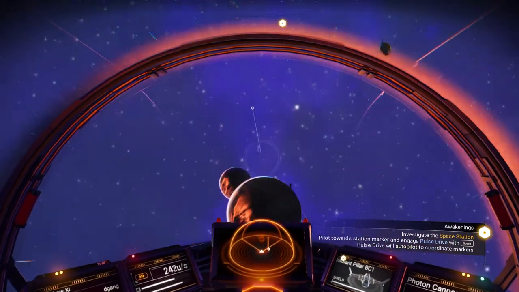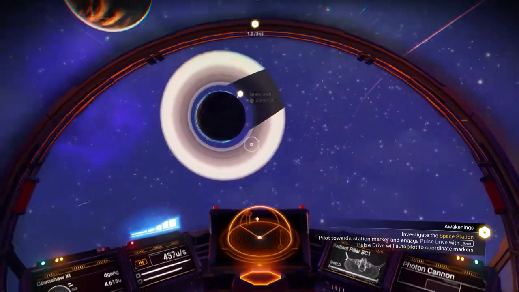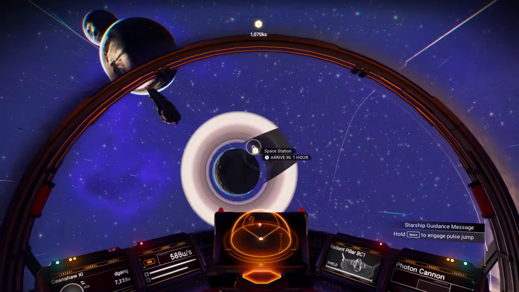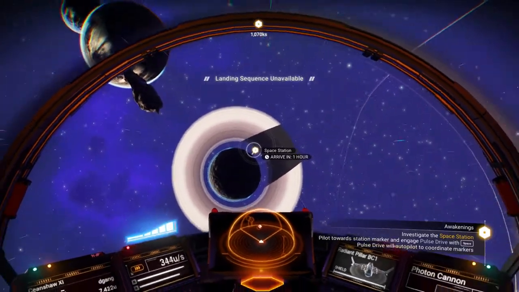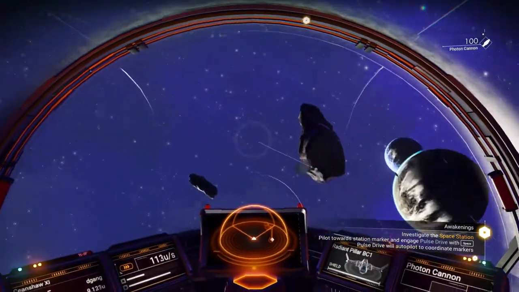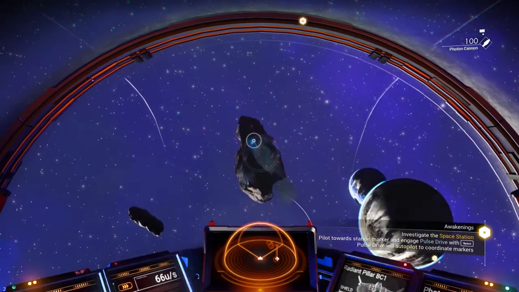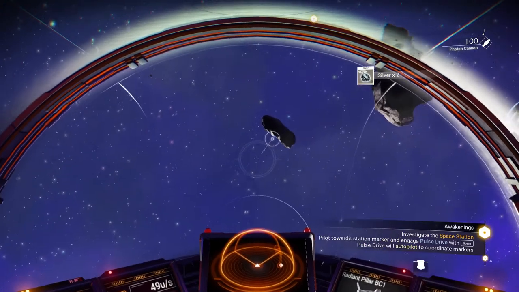That, what is it called? A hexagon is the space station. I'll use E to highlight it. No, it's not letting me do that. Using the shift key. Now, let's shoot these. We're getting silver from that. I want gold and tritium.